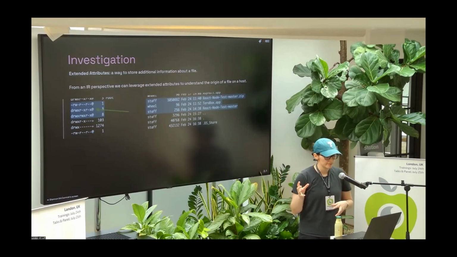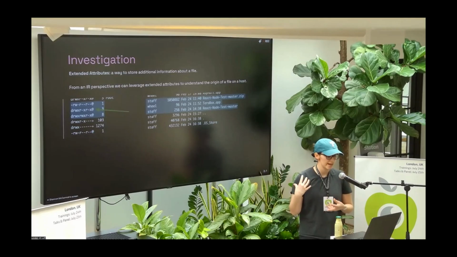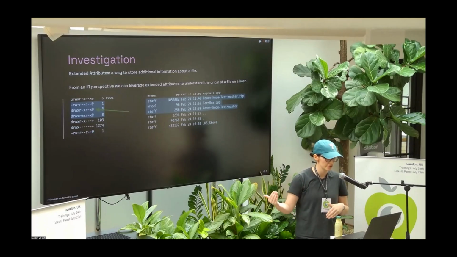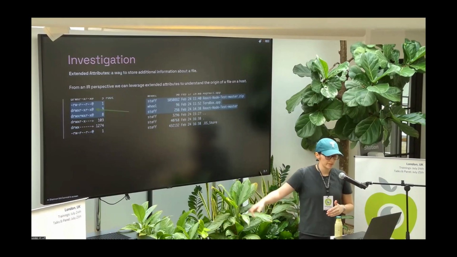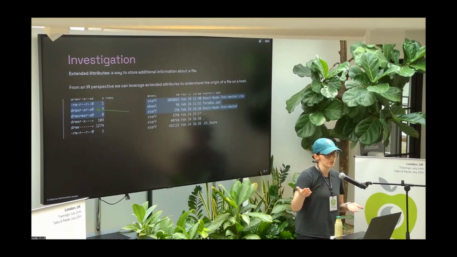An important piece of data that's also on Mac hosts is what's called an extended attribute. You can think of it as a little piece of metadata that's attached to any of the files on your system. In this screenshot, I'm looking at the downloads again, because that's where we saw the parent process.